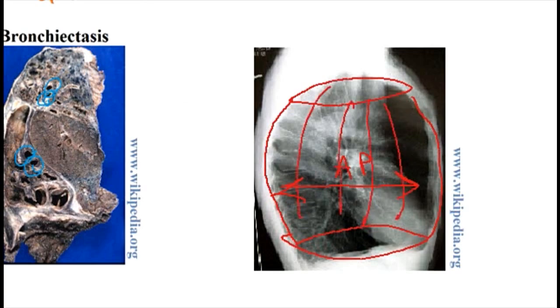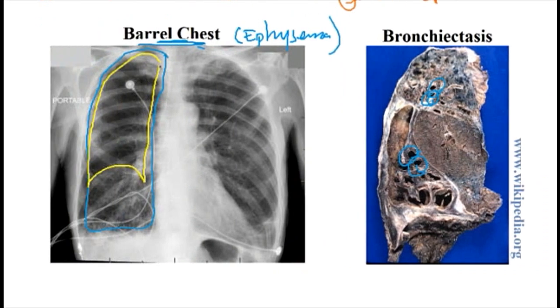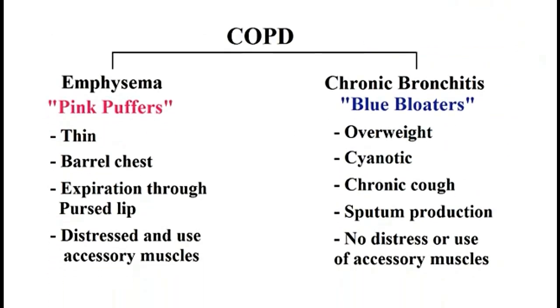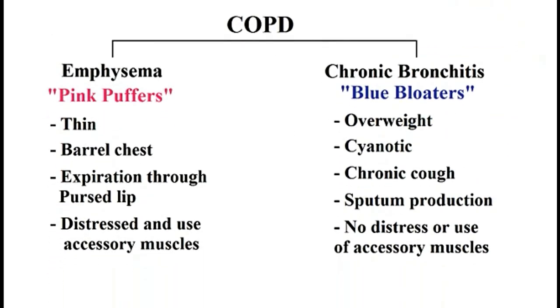So back to the topic. So again, these patients develop barrel chest with the emphysema, which was commonly caused by smoking as well as the alpha-1 antitrypsin deficiency. And then two of these conditions, chronic bronchitis and emphysema, are referred to as COPD. These conditions could be presenting separately, or sometimes they would be both present in a patient.